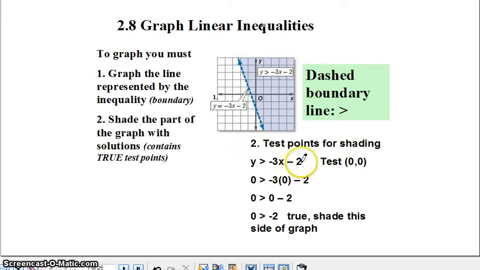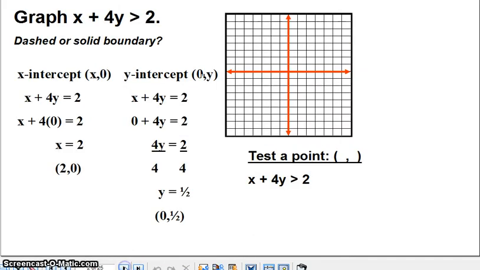If you have slope-intercept form, you can say, oh, here I have a greater than, so I can go above my y-intercept, or if you have less than, you can go below your y-intercept and have a sense of above and below your line. Sometimes it's a little tricky for somebody, so if you test a point, you know exactly where you were supposed to shade. You can read through that example if you pause the video.